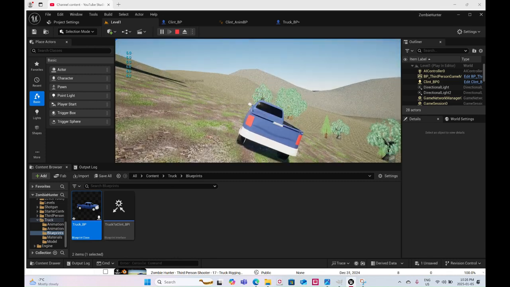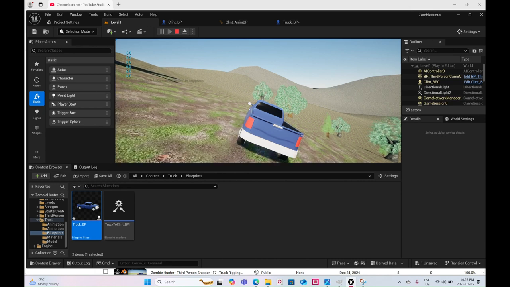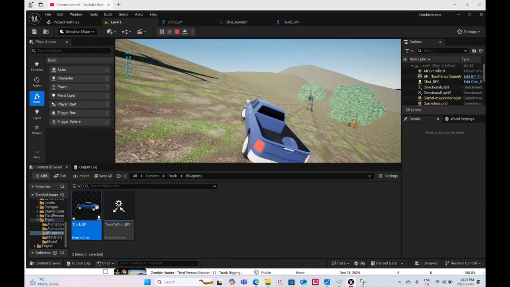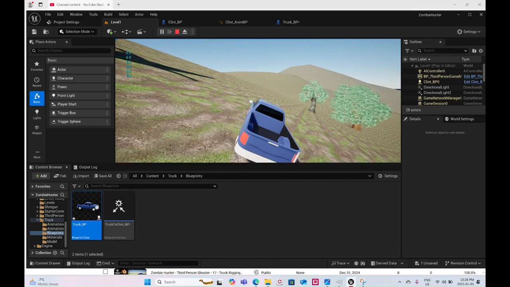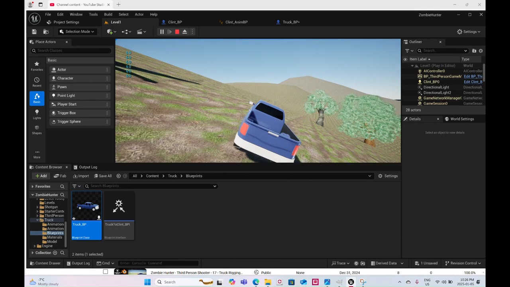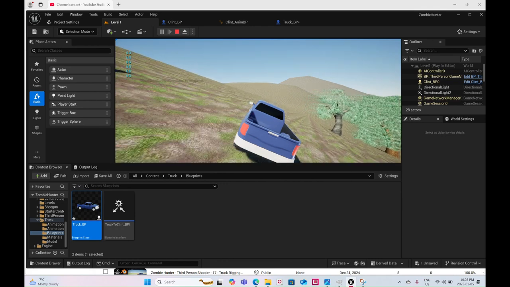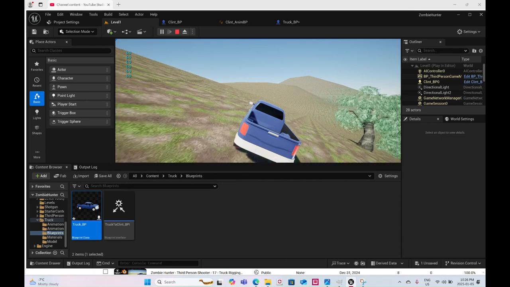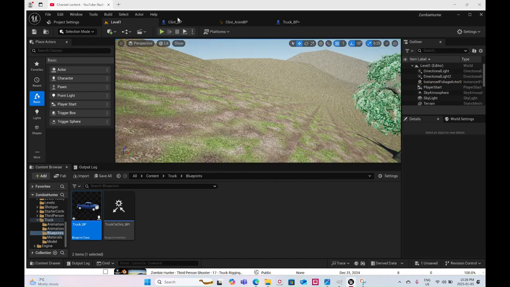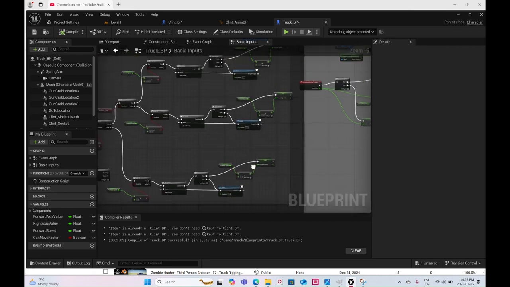So moving forward, that's extremely slow. If I press the right mouse button, it's still too slow.